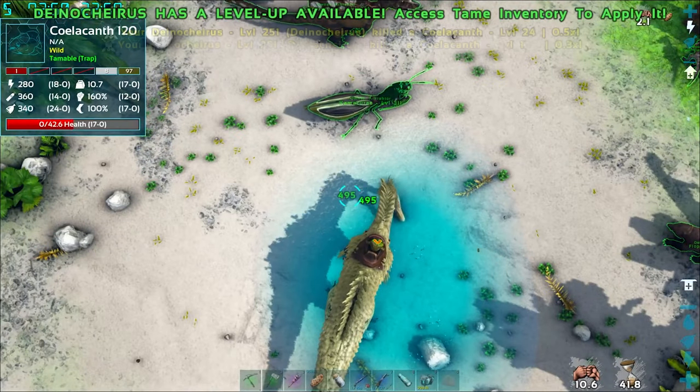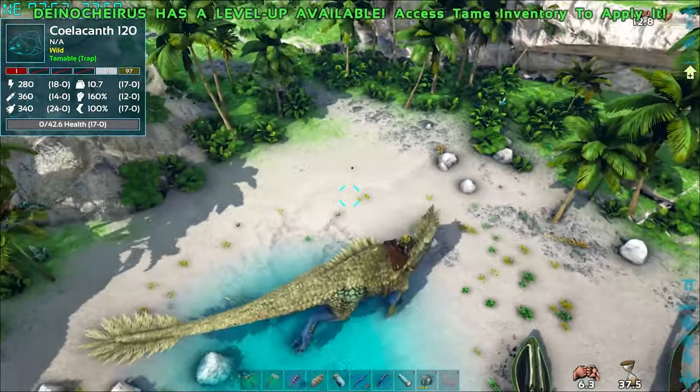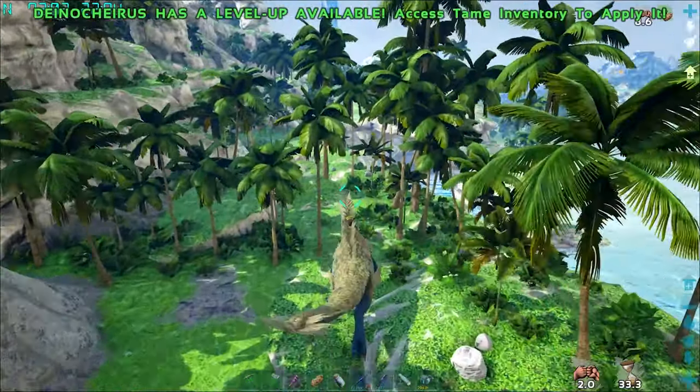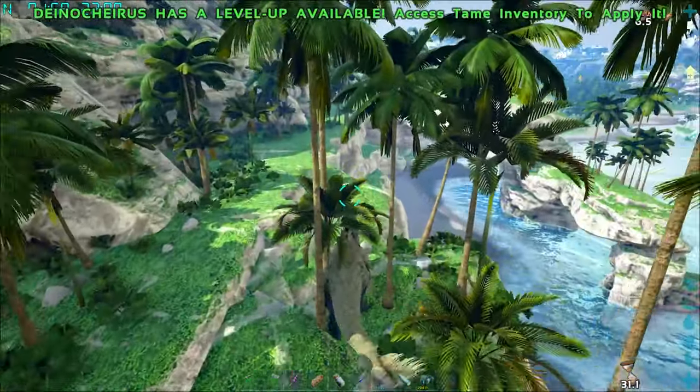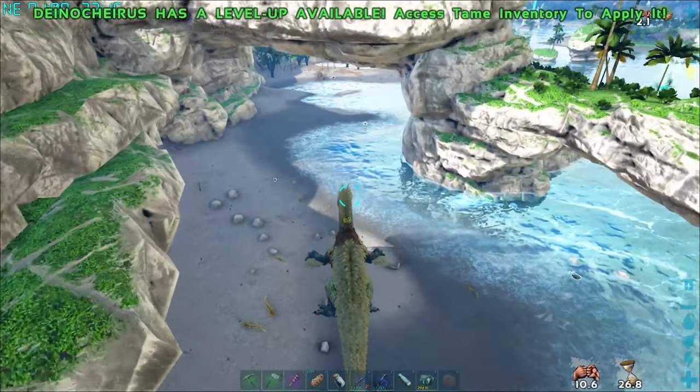Sorry for that. Okay, I mean, those were tiny fish, but yeah. They're quite quick, quite fast. I like that. Let me just jump down here. And there we go.